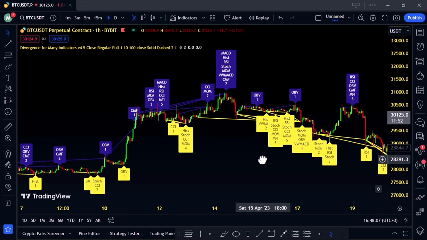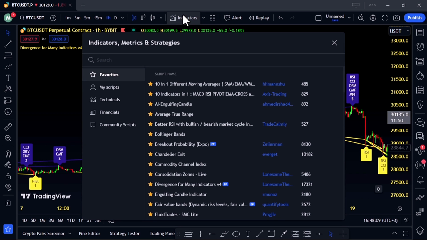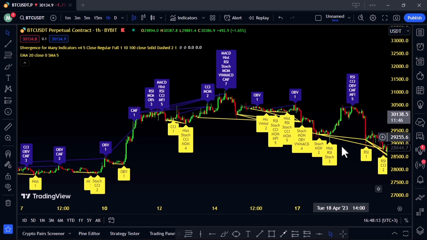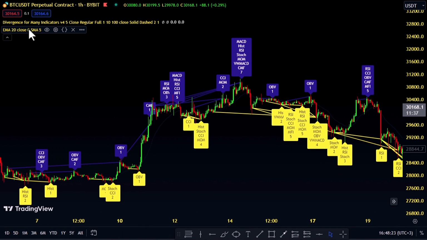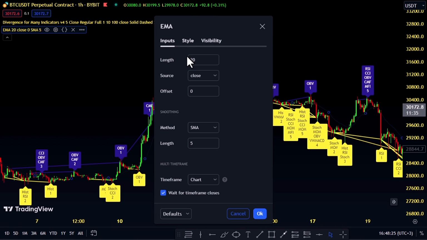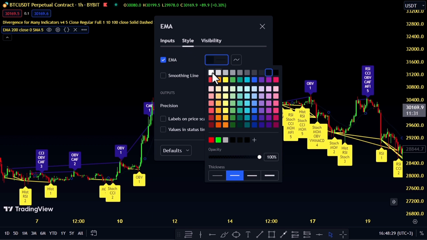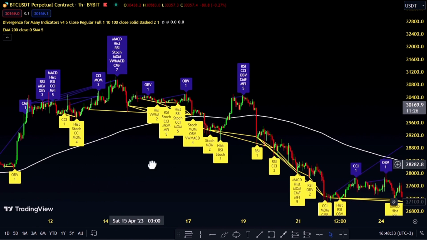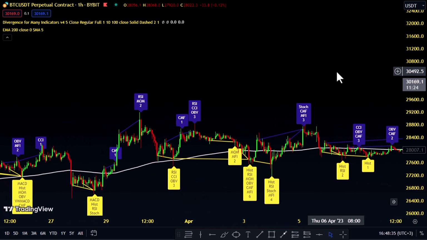So in order to dramatically increase the accuracy of these signals, let's add the exponential moving average, or EMA, to the chart. Let's have a quick pause here. If you don't know the whole definition of moving averages, or let's say dynamic support and resistance levels, make sure to check the description down below. I previously made a video about it, a completely dedicated session. Enjoy it, it's all for free. Change its length from 9 to 200.